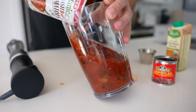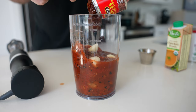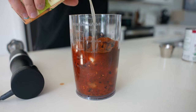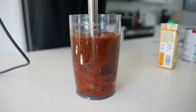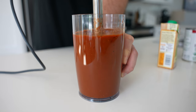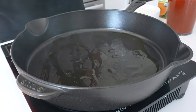Start out with a 15-ounce can of fire roasted tomatoes, three cloves of garlic, and half of a four-ounce can of chipotle peppers in adobo. You can use a full can if you want extra spicy. Add a tablespoon of chili powder and about four ounces of chicken broth just to bring it all together. I'm using an immersion blender here, but a food processor, Nutribullet, or whatever blender you have will work just fine.